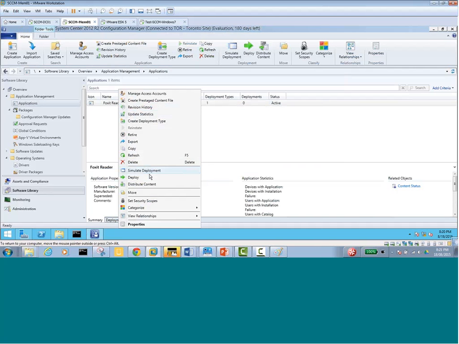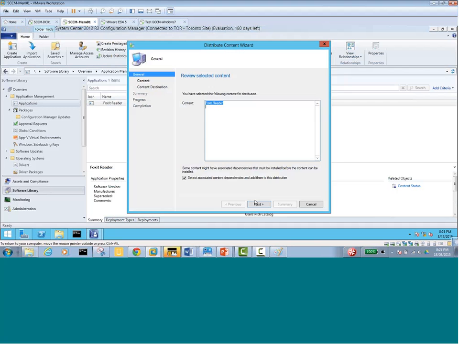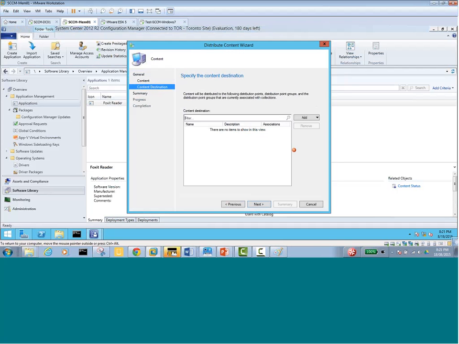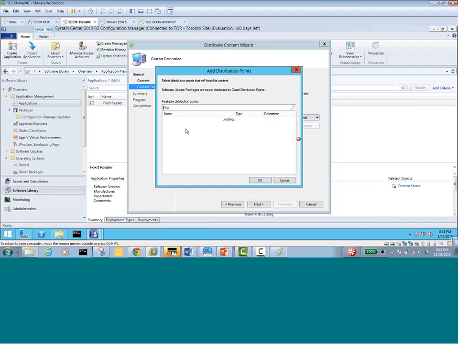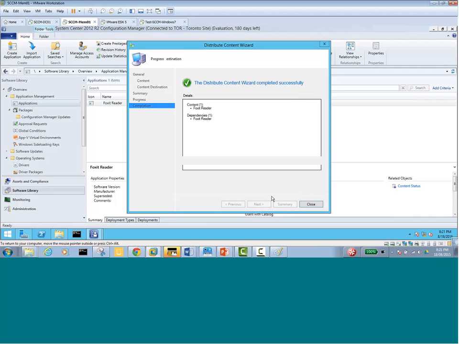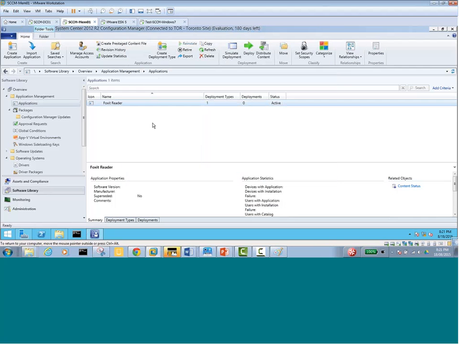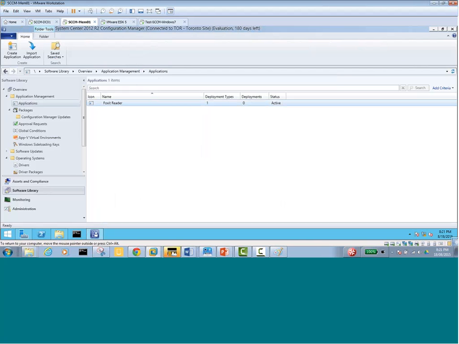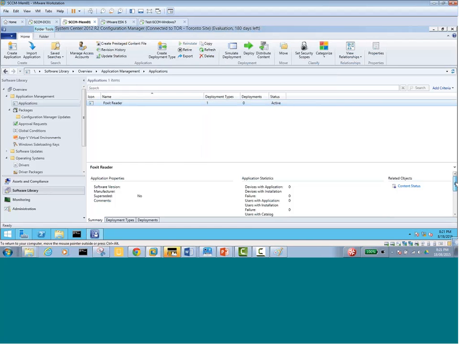So I'm just gonna right click the application and distribute content. Just like distributing any other content, the distribution point has to be mentioned. Next, close.